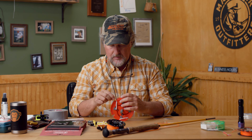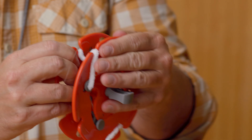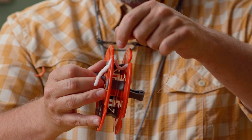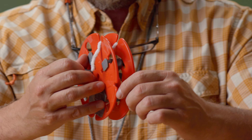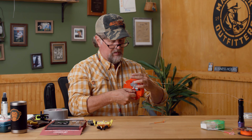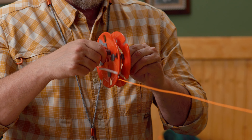Take the end of your fly line or your leader and put it through one of the holes, then take a piece of duct tape — we've been using duct tape here in honor of the Red Green Show — and that duct tape is going to hold your leader in place. Then you need a helper to hold your reel. Give it a couple of starter wraps, get it tightened up, and now all you're going to do is crank your fly line right on.